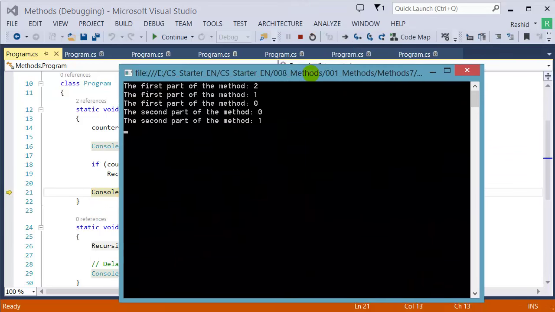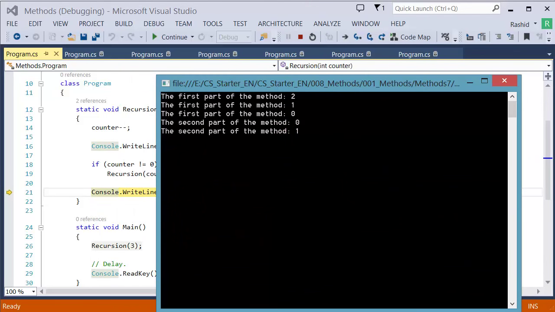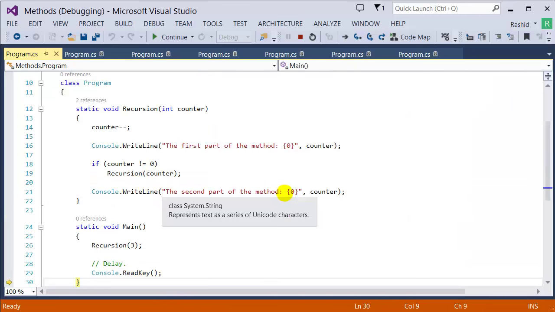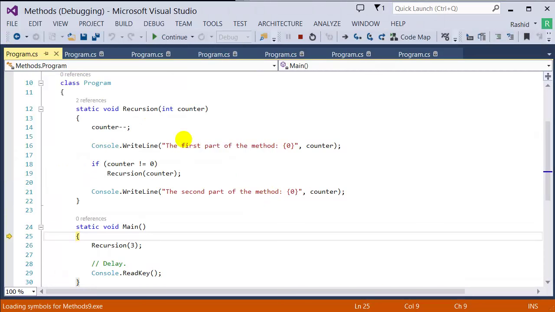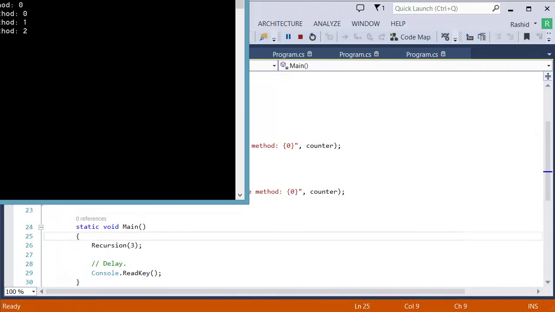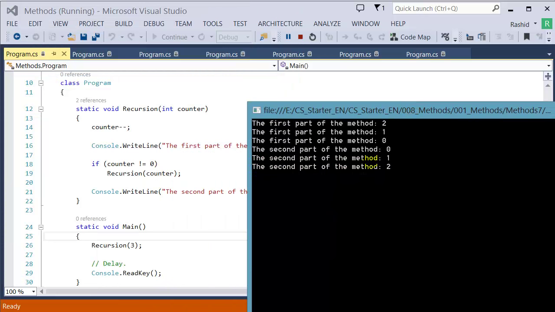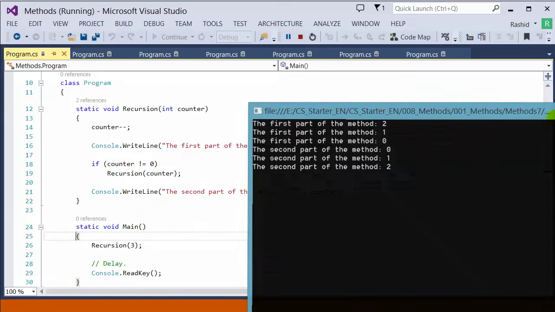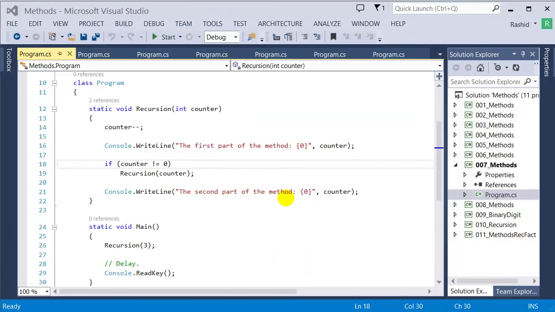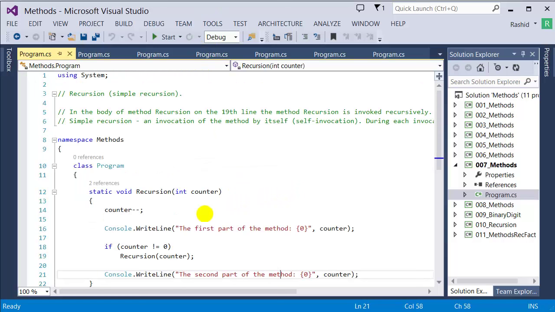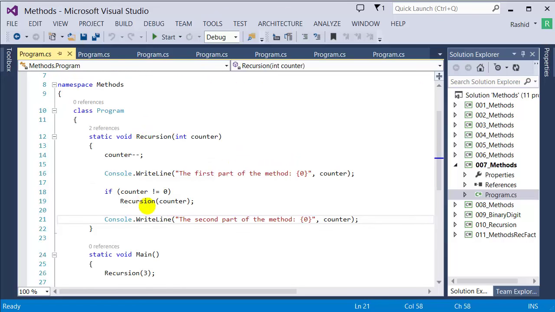Now we have opposite, yeah? 0, 1. If you do it again, let's do it to the end. Okay, let me just run it. It's here. We have the second part 1, 2. So 0, 1, 2, 0, 1, 2. This is how recursion can be applied. I guess now you understand what recursion is. It's just calling your method. In this case, recursion is called 3 times in this condition. It's calling itself. In the body of our recursion, we are calling recursion itself, meaning it's a simple recursion.